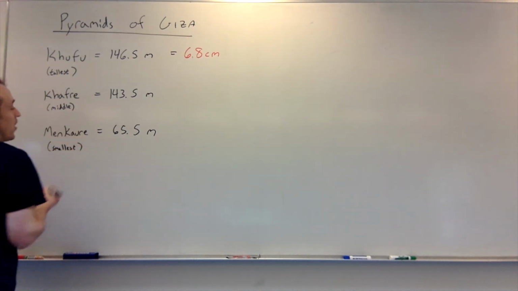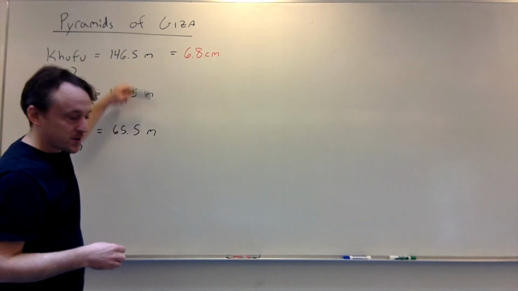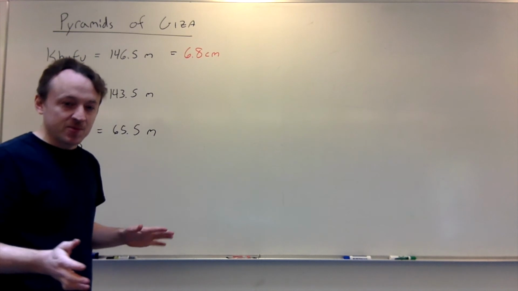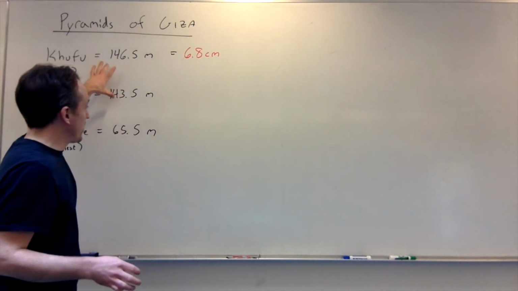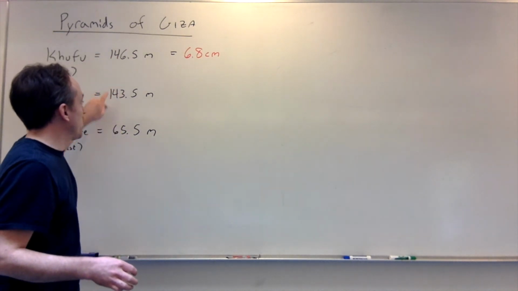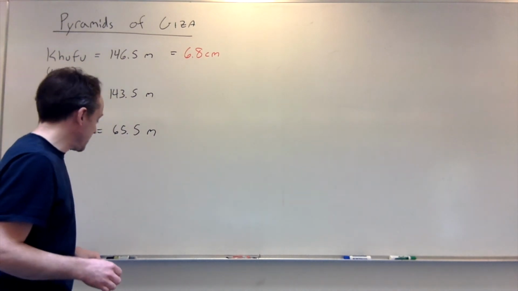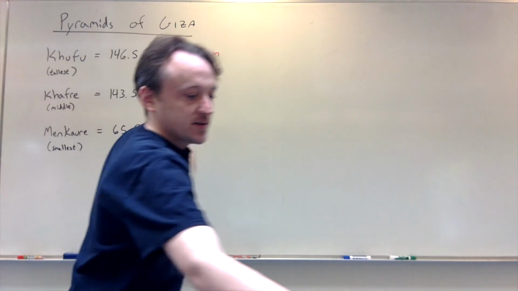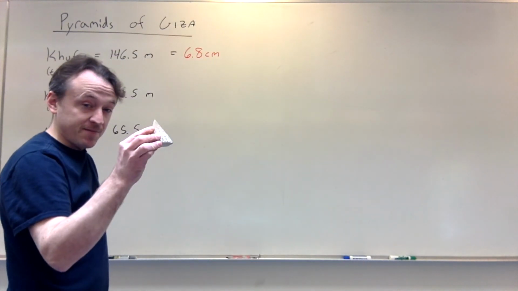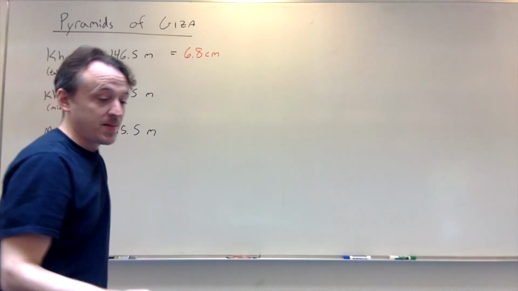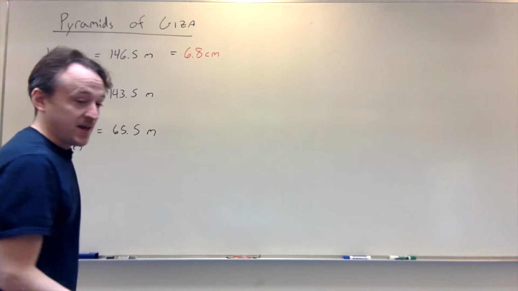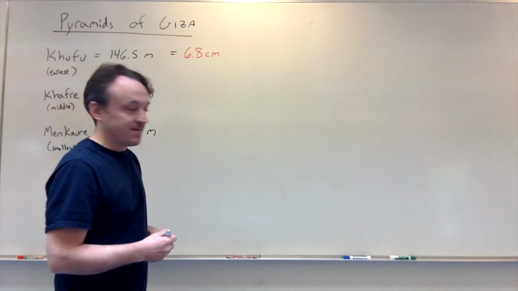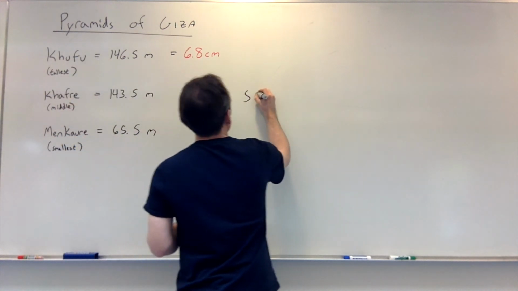These are the original heights of the pyramids. There's been some erosion over time, so they're not quite as tall as this now, but originally built, they were supposedly about this height. So now let's scale these other two the way this one was scaled, using the same factor that we did there. For a true scale model, they should all be equal when I actually measure them out. So what I need first is a scaling factor.